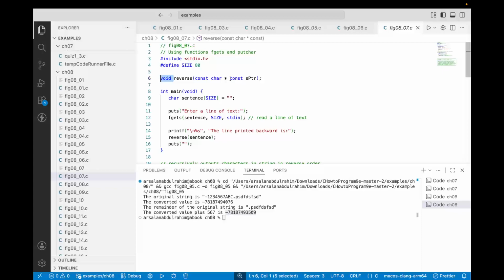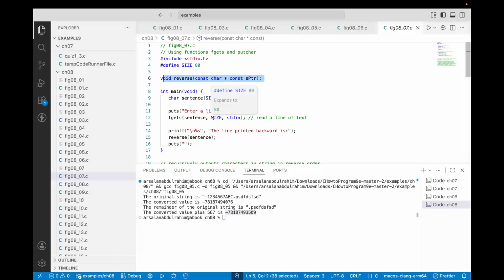I will just show you this one. And this is a constant sptr. So this is that case 4, if you remember from your chapter number 7. It has a constant pointer also and a constant. So that data, which is that pointer, is also going to be constant. So this is the function prototype.